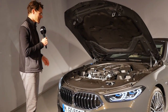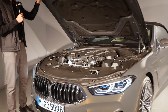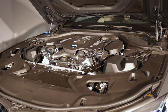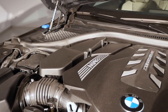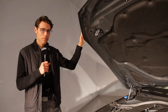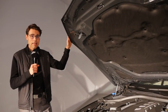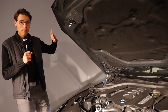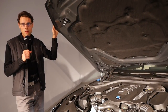Under the hood we have the same engines as the Coupé. You start with a diesel 3-liter inline-6 with 320 horsepower doing 0-100 km/h in 5 seconds, and this one here is the 4.4-liter V8 turbo petrol doing it in 3.8 seconds — just 0.1 seconds slower than the Coupé. Both petrol and diesel come with adaptive M suspension and xDrive. The petrol engine exclusively gets the anti-roll function, while the rear differential lock comes as standard on petrol and optional with a sports package on diesel.